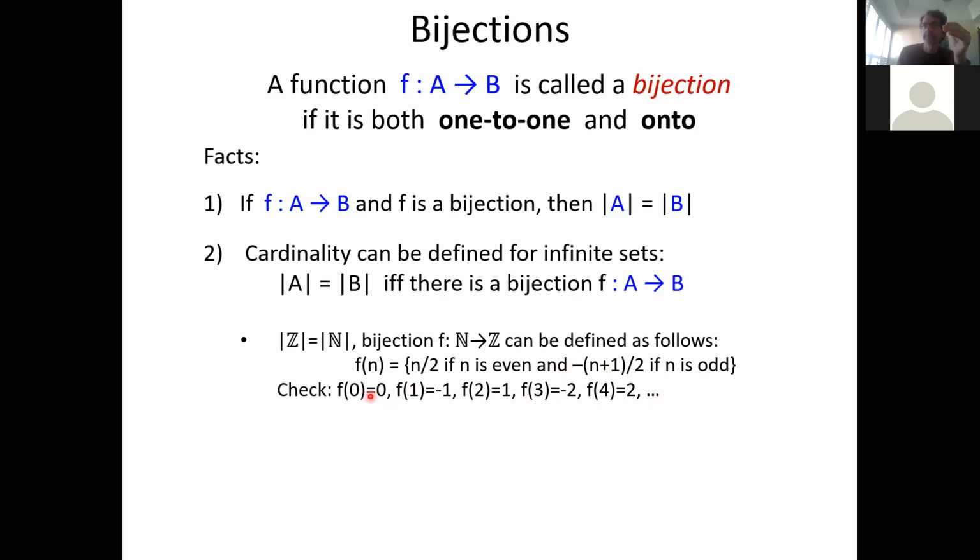You can see that on all even integer arguments, I'm going to have 0, 1, 2, 3, 4, etc. And on all the odds, I'm going to have minus 1, minus 2, minus 3. So this function just jumps around, starting from 0 to minus 1, 1, minus 2, 2, minus 3, 3, minus 4, 4. And it eventually covers all integers, right? So you can see for any integer out there, there exists a pre-image. So take a million. What's the pre-image? It's 2 million. Take a minus million. What's the pre-image? It's 2 million and 1, or 2 million minus 1. They always exist. So there is a bijection.